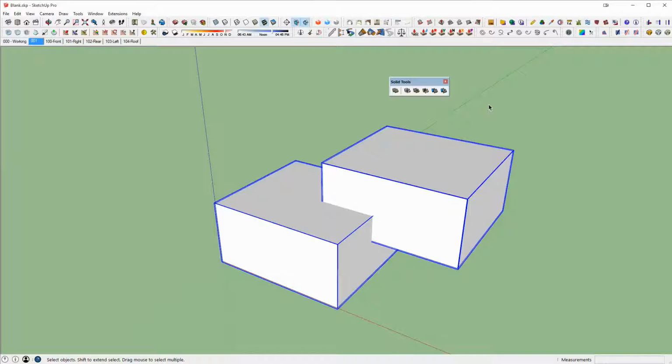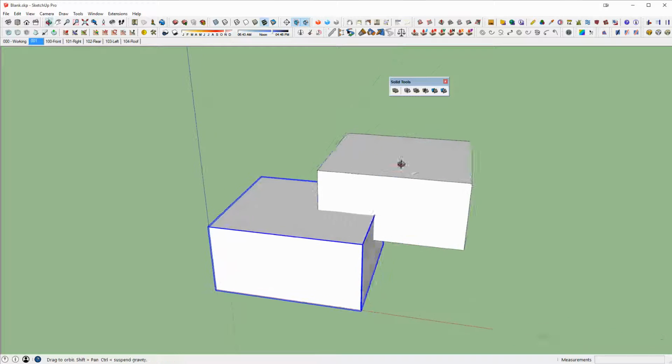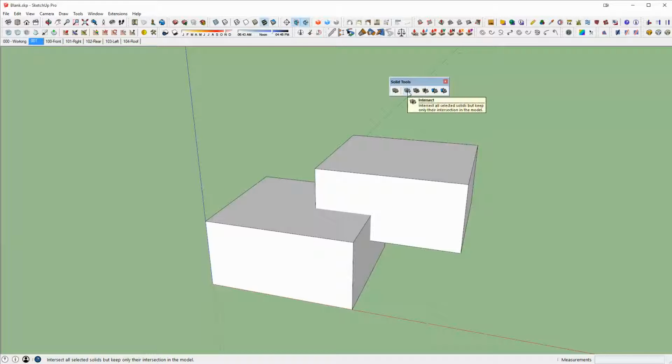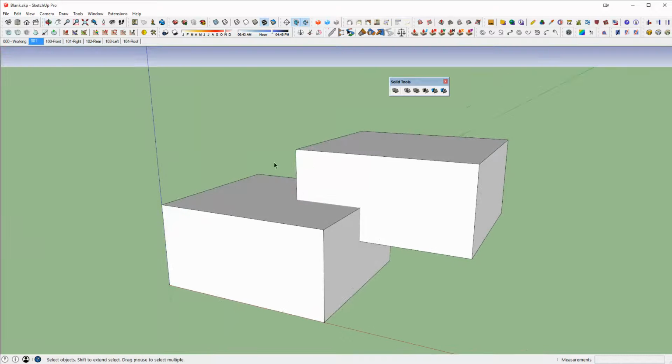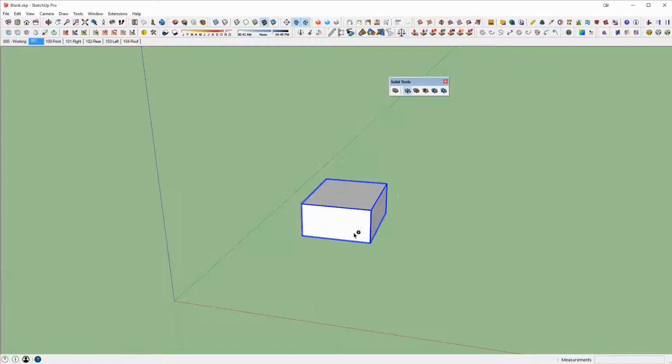I'm going to make a copy of these, hitting Control-C, just so we can do several iterations of this. As you can see, this box overlaps this box, and if we start here, this is an intersection tool. What this means is it's going to make a new solid wherever your pieces intersect. So if I select my first group, second group, you can see that this is where the two pieces had previously joined, and that's what remains.